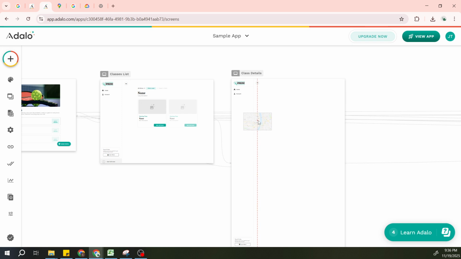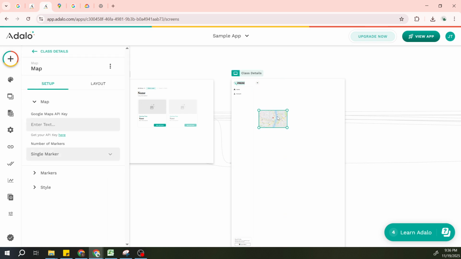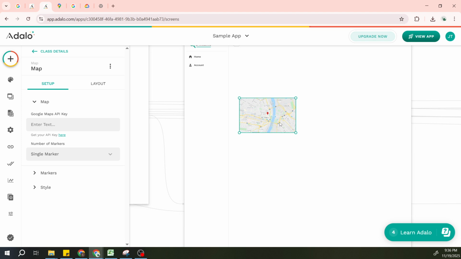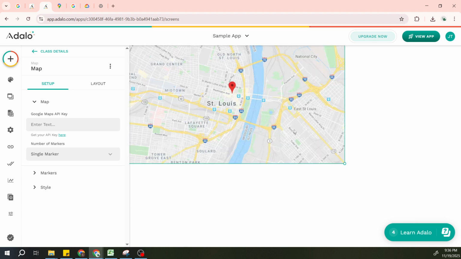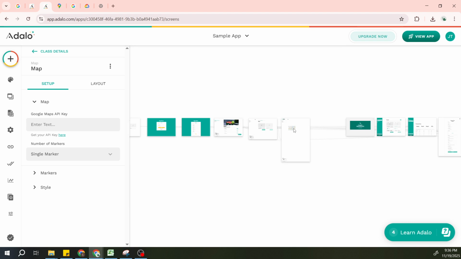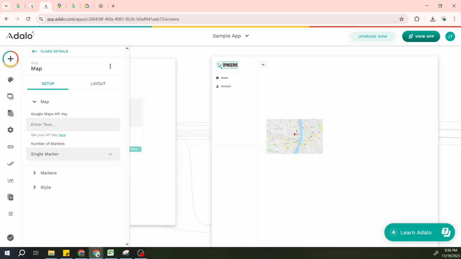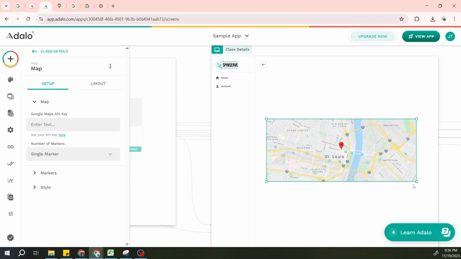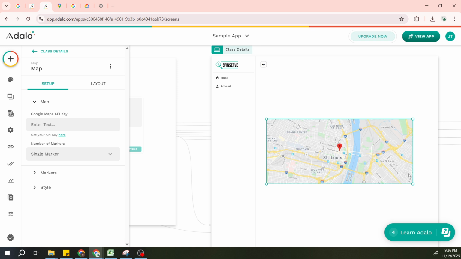After installation, locate the new Maps component in your Components panel and drag it onto the screen you selected. Use the resize handles to stretch it to the size you want. Full width creates a more immersive experience, while a smaller card-sized map can keep the layout compact. Pay attention to spacing and alignment so it fits cleanly with nearby buttons, lists, or text.